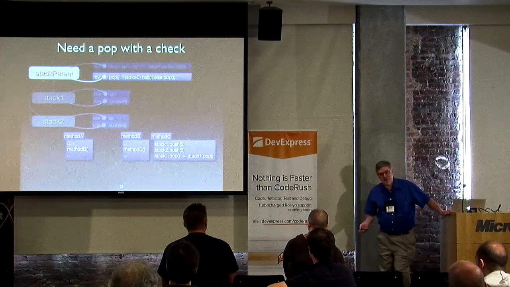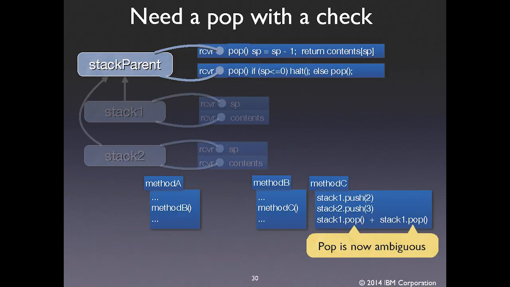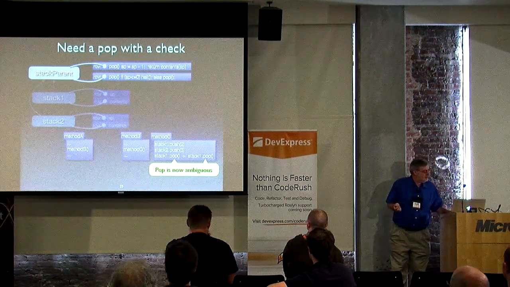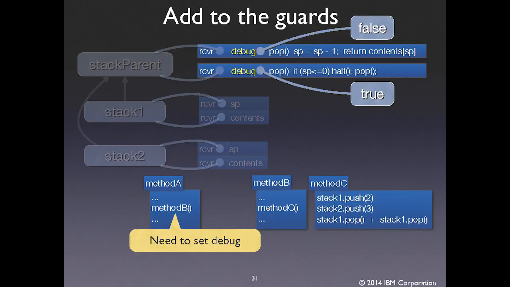And in a lot of situations, I'd have to add a macro or a global, and it gets all kinds of messy. Now, as I've drawn it, we've got this problem that pop is ambiguous. Which pop do I mean here? Well, here's where it gets interesting. Because I've got this piece, I can add another piece, and we'll call this piece debug. And in my debug pop slot, I'll link it to the true object, and in the old one, I'll link that to the false object. Now, all I have to do is set that debug implicit parameter, implicit argument somehow here.